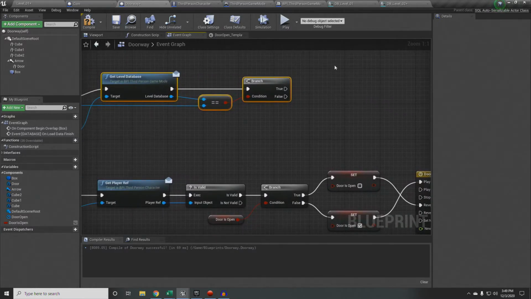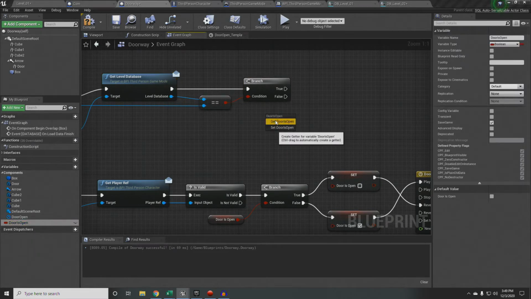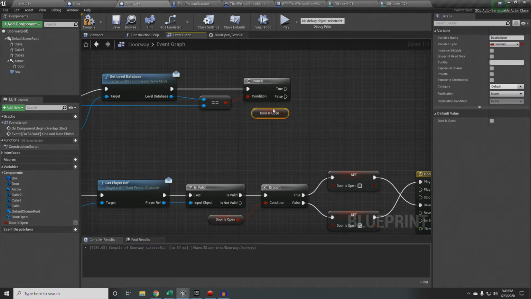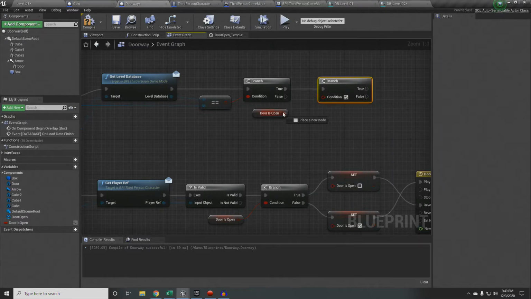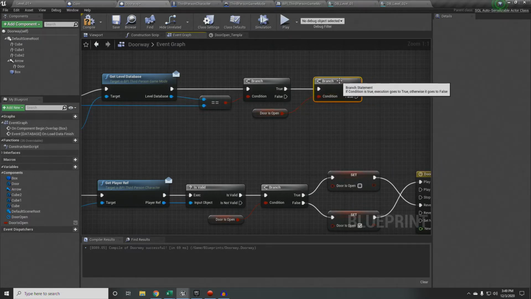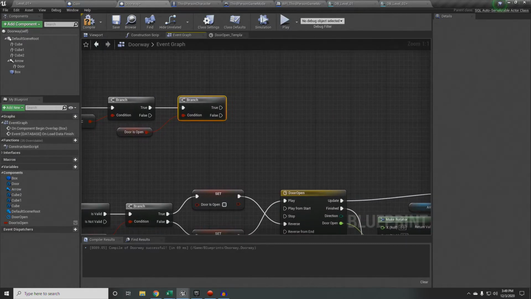All right. Now we're going to grab the door is open. And I'm going to do a branch here with this condition. If the door is open, what do we want to do?